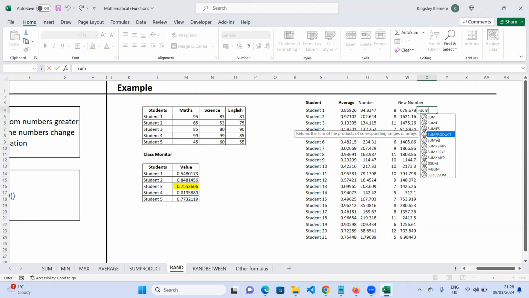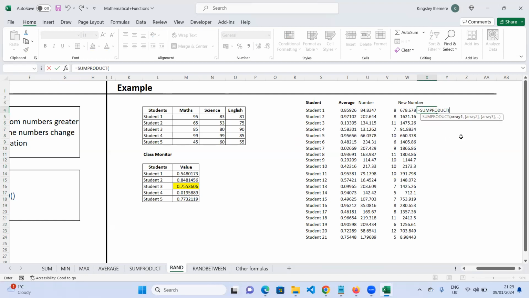So it says this function returns the sum of the product of corresponding ranges or arrays. So it will multiply, then give you the sum. Product means multiplication of corresponding ranges or arrays. All right, so let's pick it.